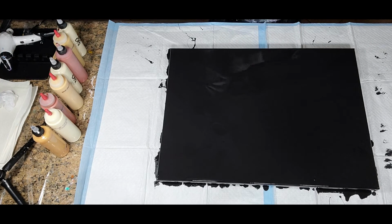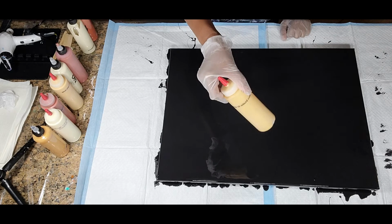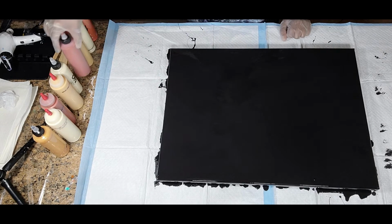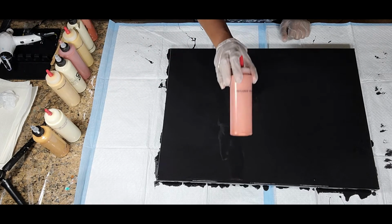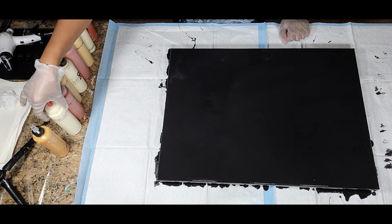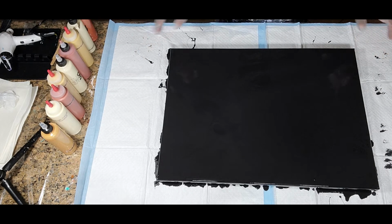And what we have here today is the Artist Loft copper. We have the Artist Loft unbleached titanium, Pebeo studio iridescent. We have the Blickrylic copper along with the Artist Loft parchment. We have the Amsterdam light gold along with Pebeo studio curvy iridescent. It's a copper also. We have the DecoArt Americana buttermilk, and then we have the Artist Loft old gold. So those are nine amazing colors that we're going to be using. There's three copper, three gold, and three of the beige or parchment light colors.